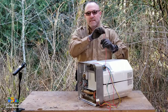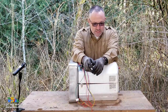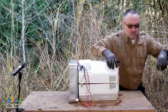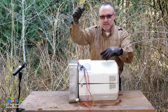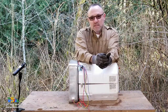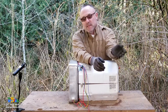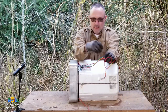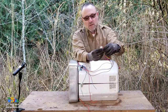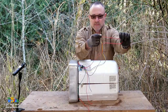you flip your switch, okay? So basically that's the point I'm trying to make. So you're going to have a switch on the inside that you're going to flip to turn on your water heater. So on one side of the switch, 12 volts is just sitting there waiting and waiting and waiting. You flip the switch, the 12 volts passes through the switch, and then it works its way down here, okay? You need 12 volts on the red wire, yeah, you need 12 volts on this red wire right here, okay?